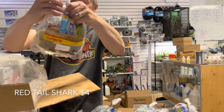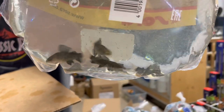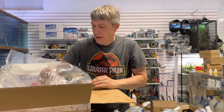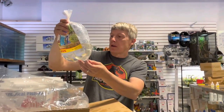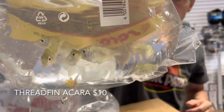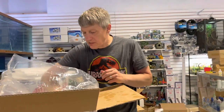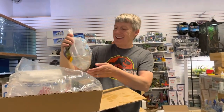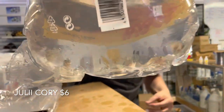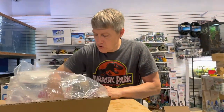Red-tailed alex sharks — these get bigger than most people expect. They're not really great for your small community tank. For your medium-sized or larger, mildly aggressive tank they'll do fine; a four-foot tank is what I'd recommend. This is a thread fin acara — not a particularly small acara species. They get really beautiful fins; a lot of times they'll get mistaken for an earth eater. This is a reticulated Julie, another type of cory — restock on those guys, or Trilineatus if you're being specific about scientific names.